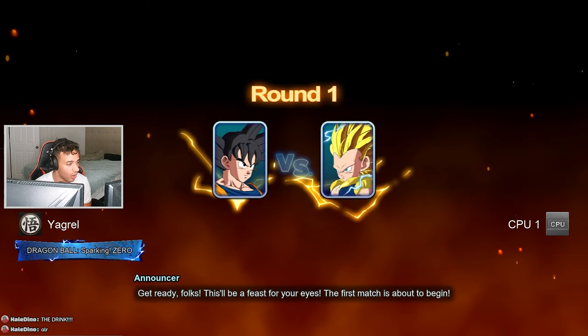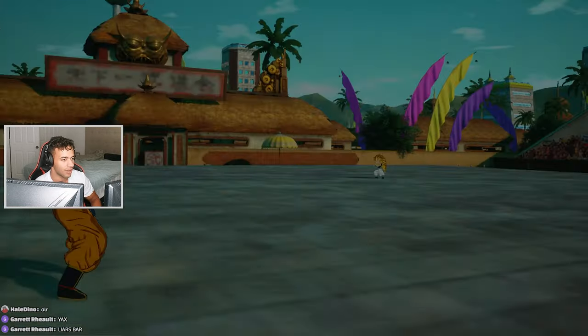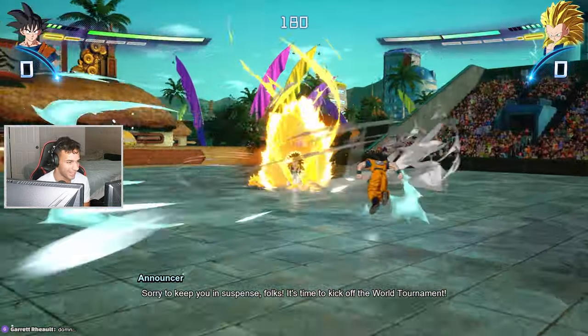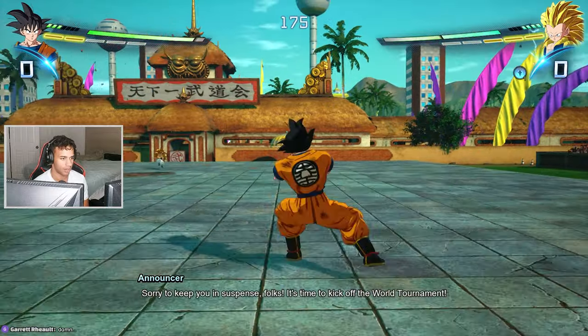Okay, what is going on with the game? Sorry to keep you in suspense. Come here. Oh my gosh. Oh my gosh. How do I block? Okay, I think. Here we go. Wait.